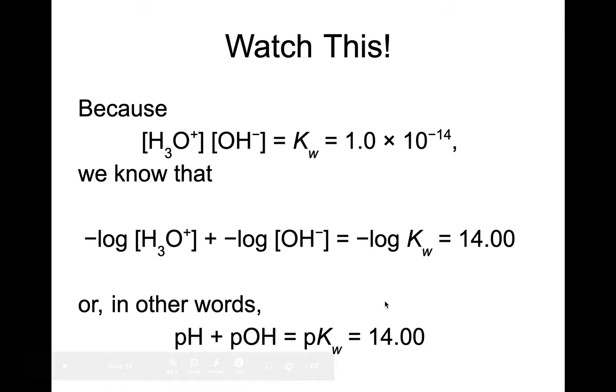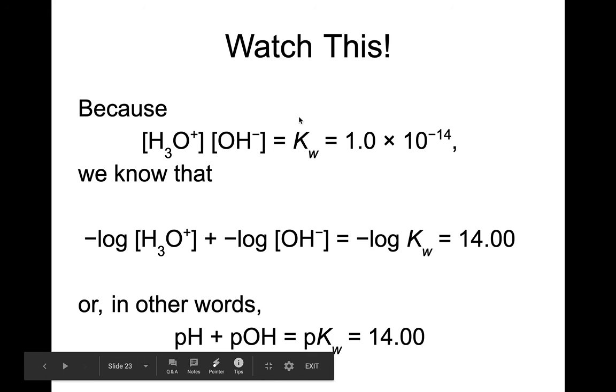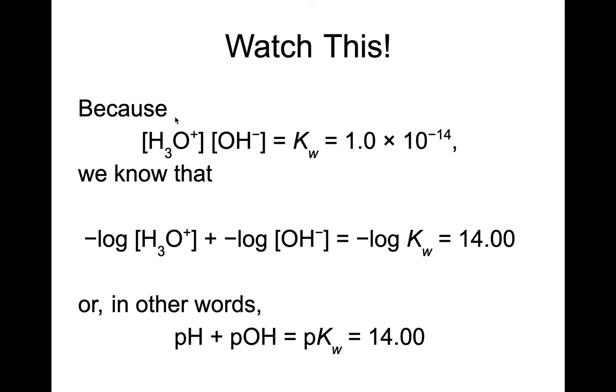And this is why we are able to use the K factor of water, 10 to the negative 14th, to figure out what our hydrogen ion or hydroxide ion concentration is given the hydronium ion concentration, or given the hydroxide ion concentration. If we know this, and we know this, we can simply solve for this as we did yesterday by taking 10 to the negative 14th divided by this number.